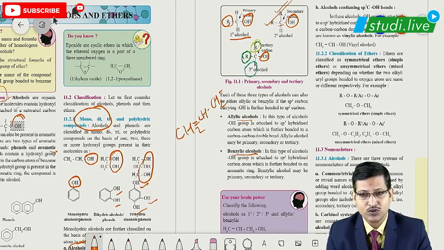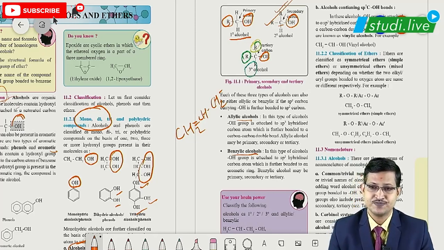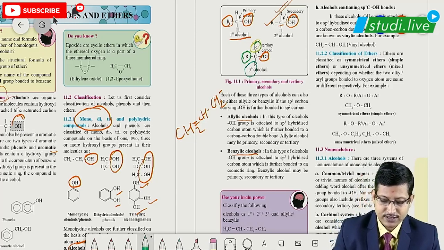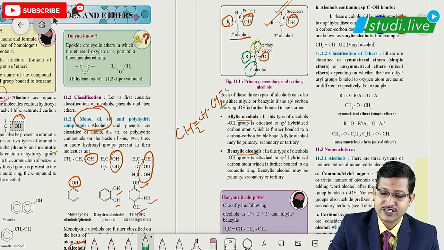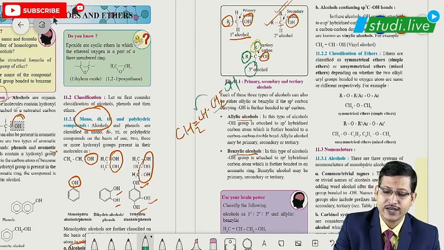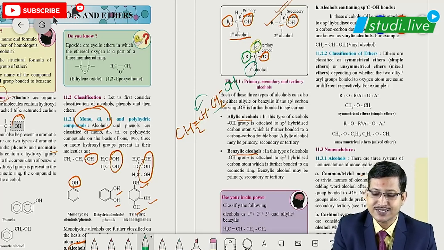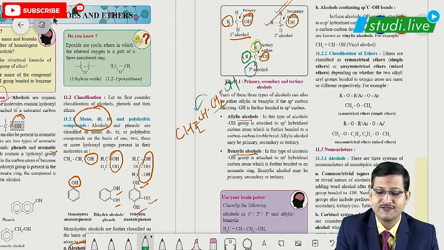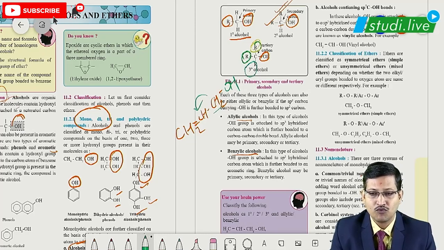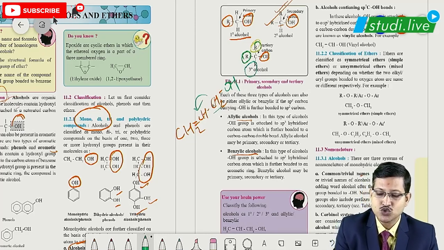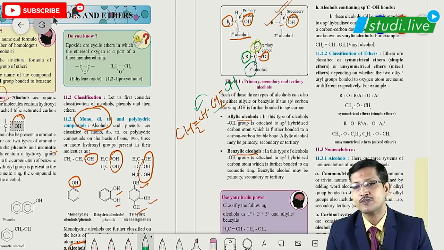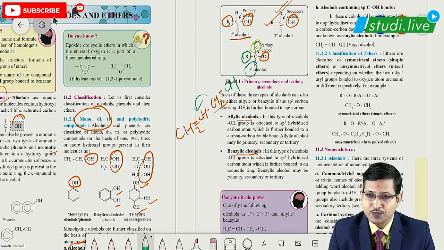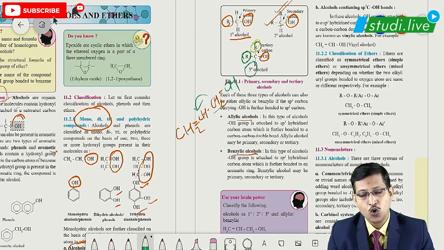Now here the doubt that you have is that a double bond is seen, and I told you the carbon is sp3 hybridized. You need not get confused with it, because if I am attaching my OH here, OH is attached to a carbon which is attached to the next carbon by how many bonds? It is by a single bond. You can see this double bond is somewhere else. So this is what you should know when I say allyl group. So OH is attached to a carbon which is attached to the next carbon by a single bond. So again, it is from the category of carbon which is sp3 hybridized and attached to OH group.